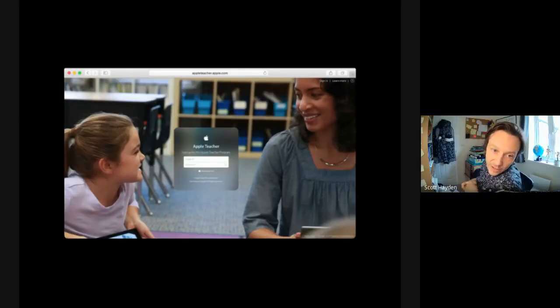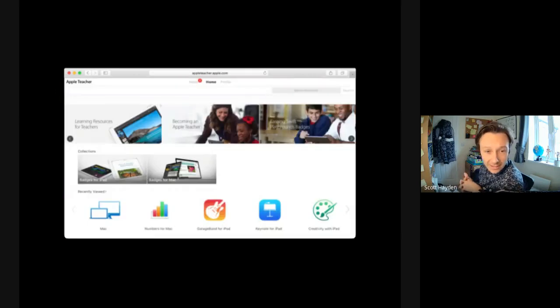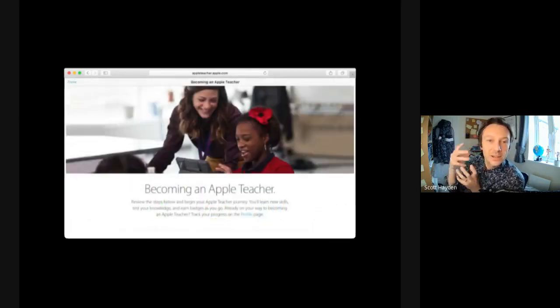So as you can see, I've got an overview here of a time-lapse effect we're going to create for you by clicking forward on the slides. And when you go to the Apple Teacher site, you can sign in with your school or college email, and you can access all these wonderful books from Apple Books, and you can go through and learn about GarageBand and Pages and different Apple-based tools, and go through a gamified multiple choice quiz to test your understanding and knowledge.